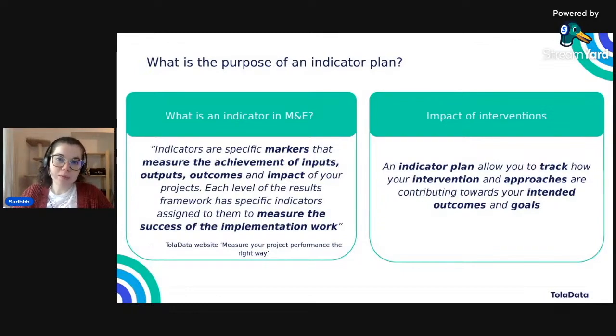And so when you have all of these indicators and have them in a nice indicator plan, this will then allow you to track how your interventions and approaches are contributing towards your intended outcomes and goals. So this, of course, is highly useful for you as a project manager to be able to keep on top of how these interventions are going and make necessary changes if they're not going your way.